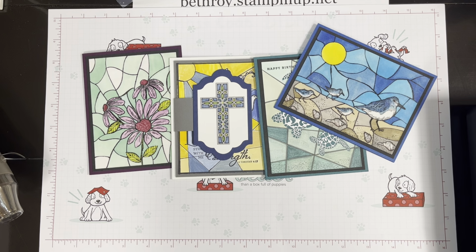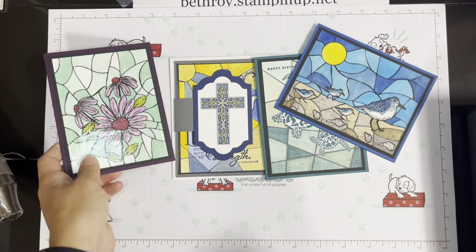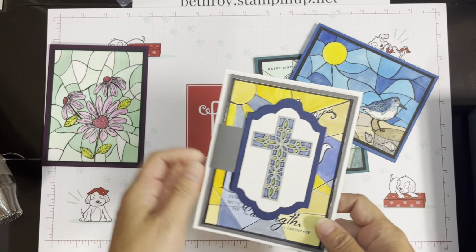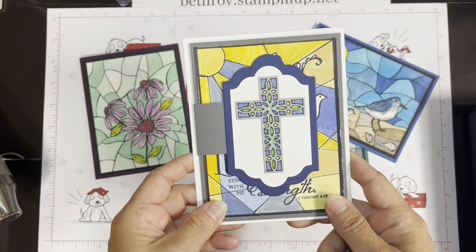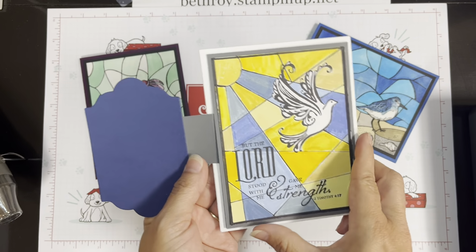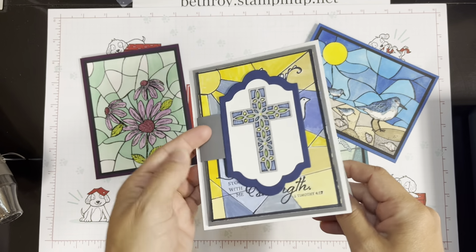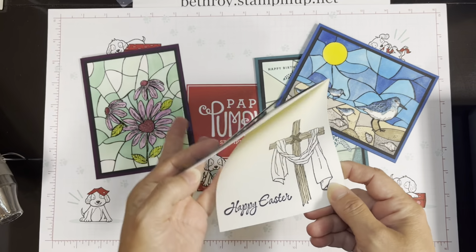Demonstrator, and today I want to show you my stained glass technique. This just makes such a pretty card. So here are some samples. Many years ago, I made this card, and it was a card for my church, and it had all these openings. So this was just a sample I kept of the card.